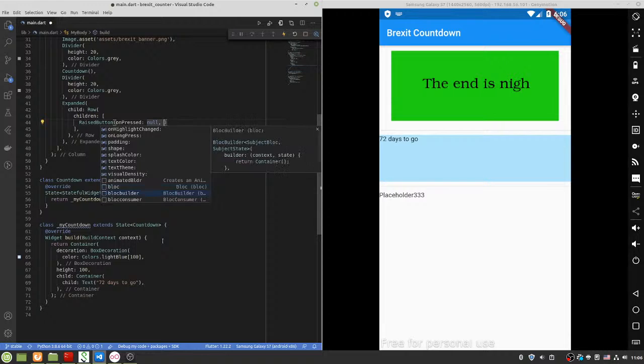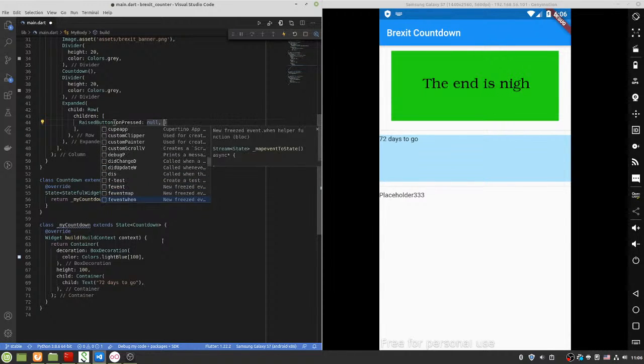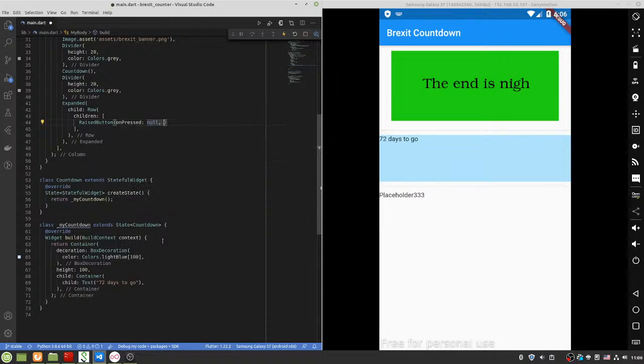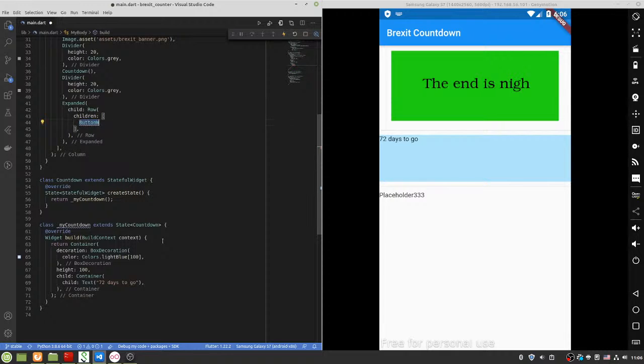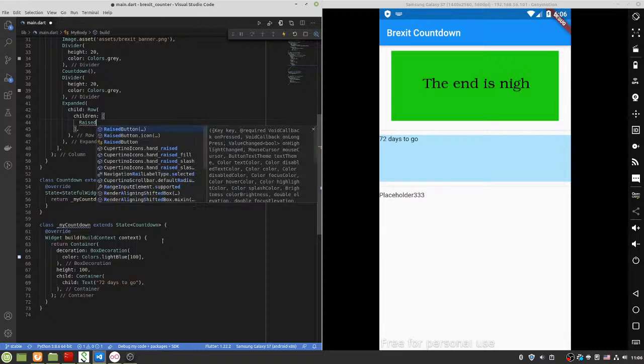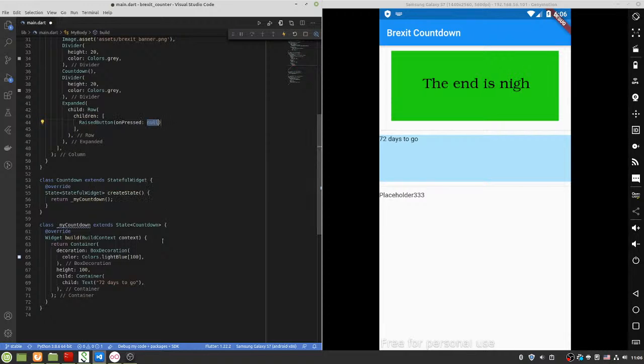I mean, that's pretty stupid. Okay, that's a raised button, so it's like a button. Button bar, button style, button theme, button element, button widget, maybe, no. Raised button with an icon.